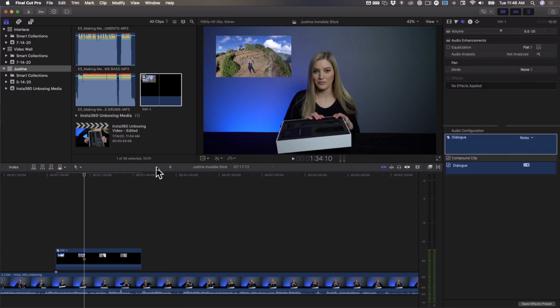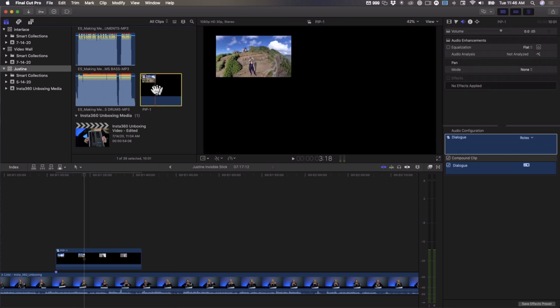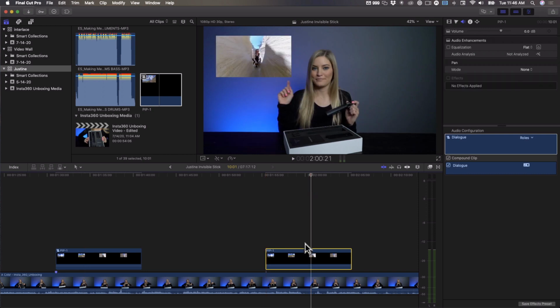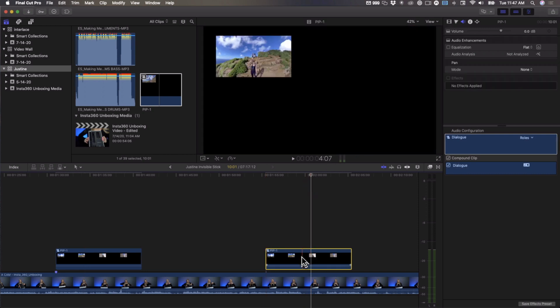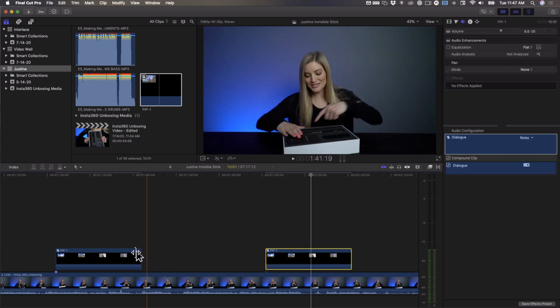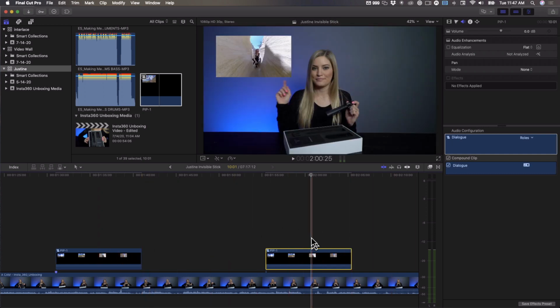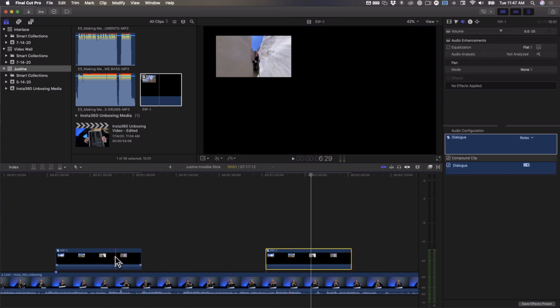Now, a couple of things about this template. One is, if I put it in the timeline right now, there it is, and I step into this compound clip, and if I change anything inside this container, the problem is it's going to change this one too. And we really don't want that. This has to be a completely separate instance from this if I want to change the video in here. So I have two ways to deal with this.